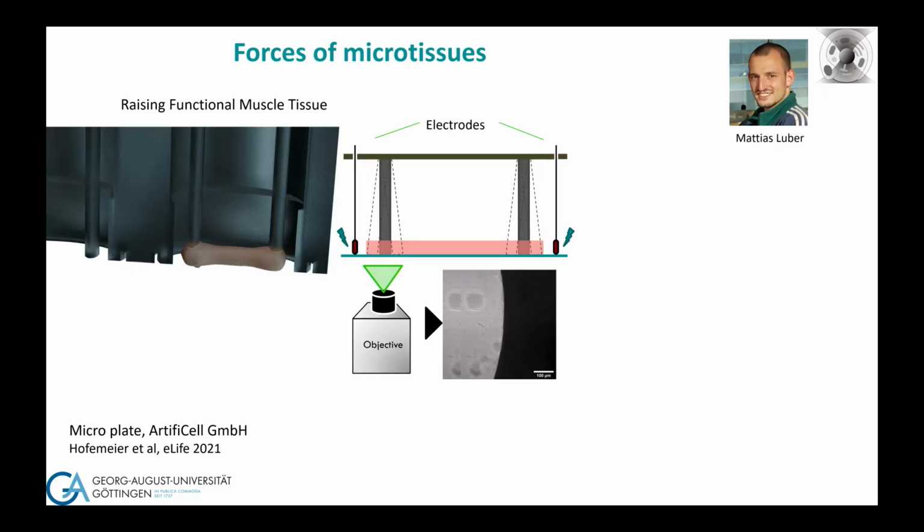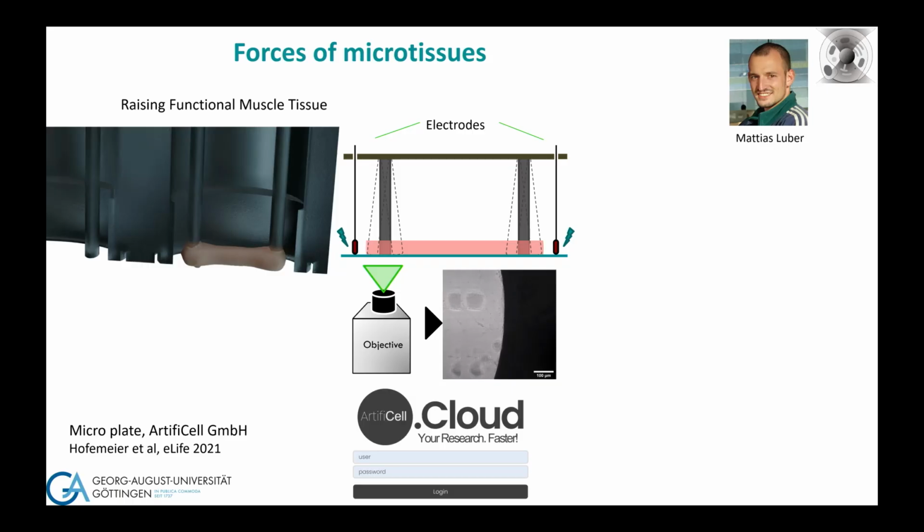Now, this is how that would look like. The posts are very stiff because all of this is made out of plexiglass. It's a big advantage over PDMS because it doesn't absorb molecules. And then you see there's a tiny motion here, and then Matthias actually came up with a nice cloud-based program where you just drag and drop your images, and then you get these forces.